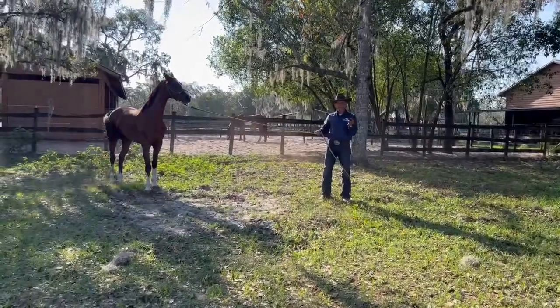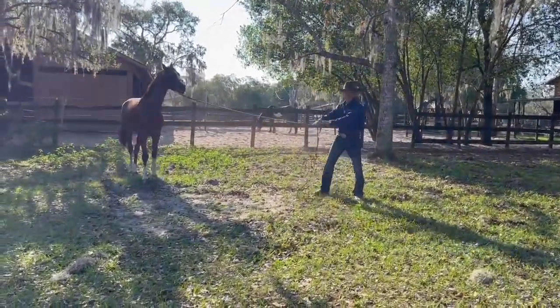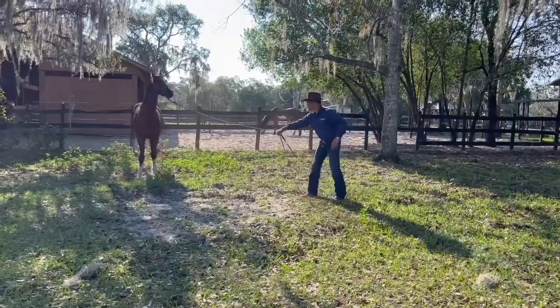So that's why I have the stick. Keep that horse away from me, because when you ask her to go, she's gonna run me over. Okay?